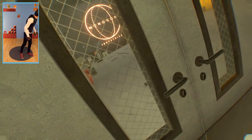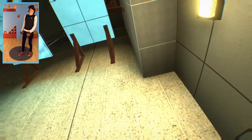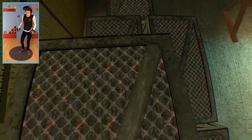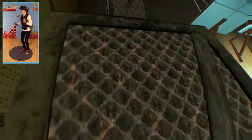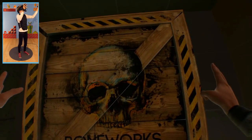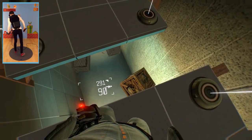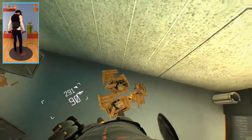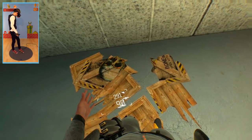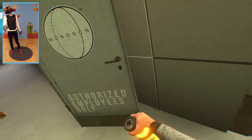What is this? It's an office. Are you serious? There is another crate up there. Okay, I'm going for it. Screw it. I'm an expert now. I know how to get crates like that. Oh! Come to Papa. Yes! I think I was right about it being possessed, because this one works just fine, like it should. So we're gonna leave the crate here, maybe come back later.